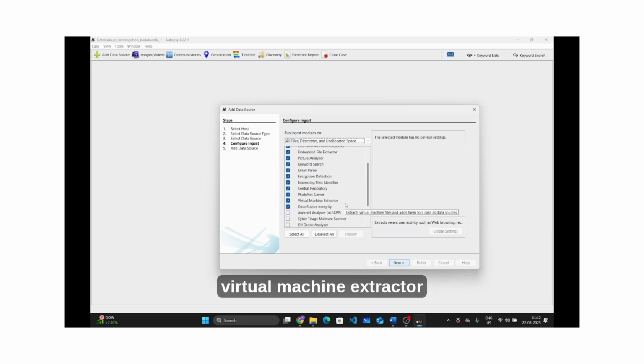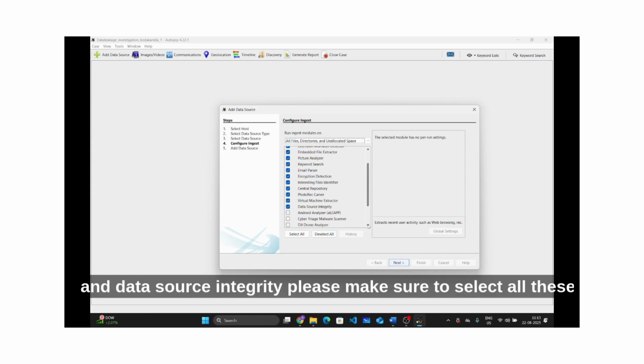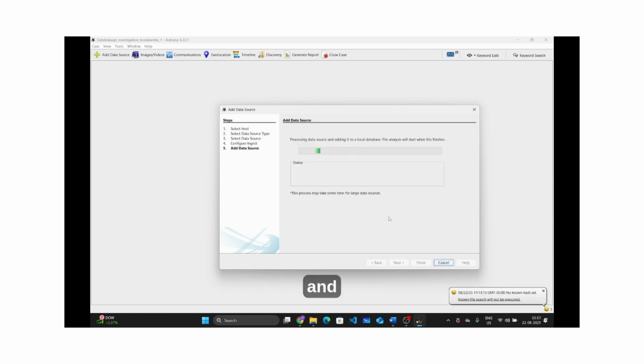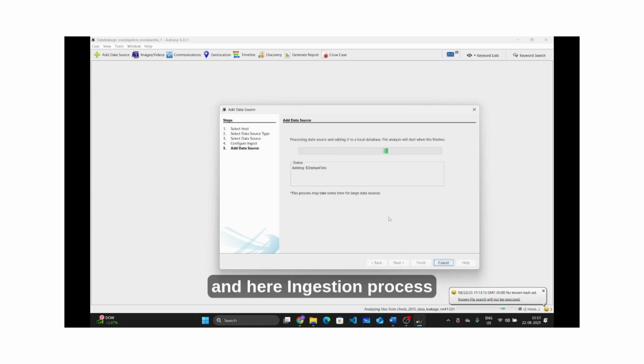And next we have virtual machine extractor and data source integrity. Please make sure to select all these ingestion modules, and just click next, and the ingestion process has started.